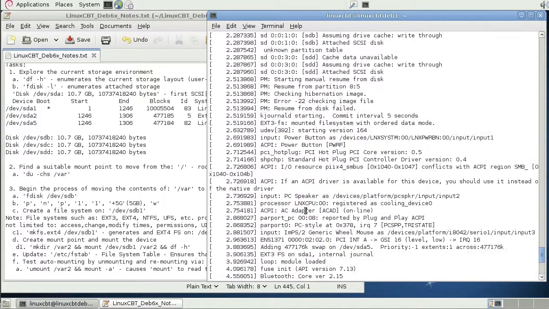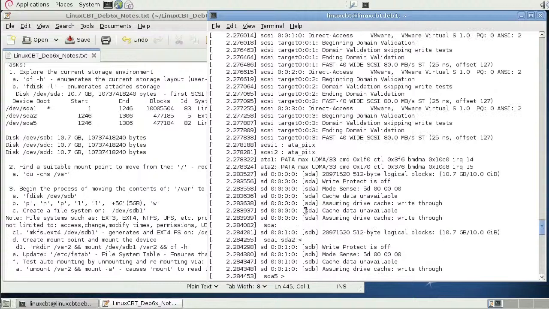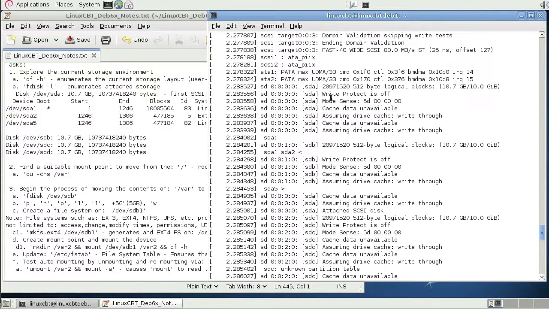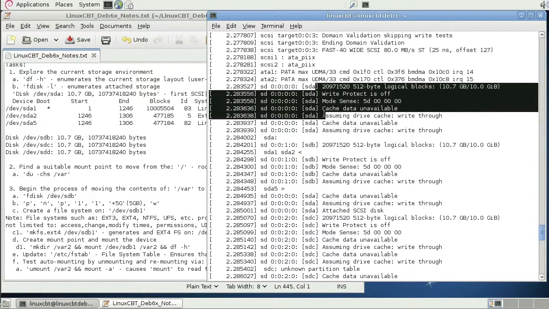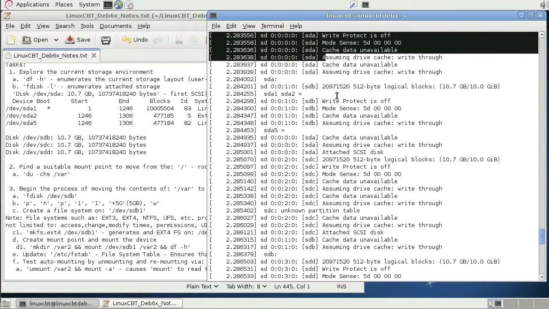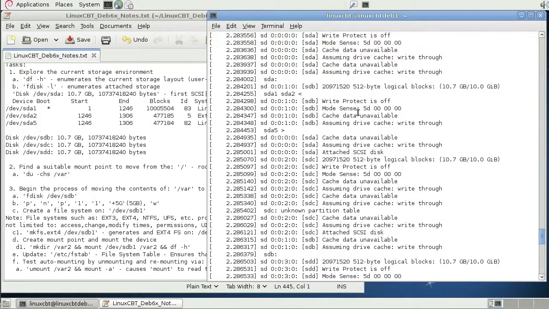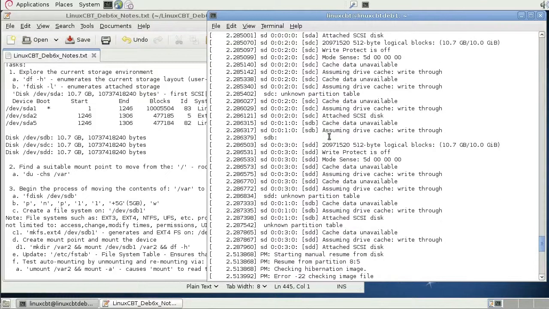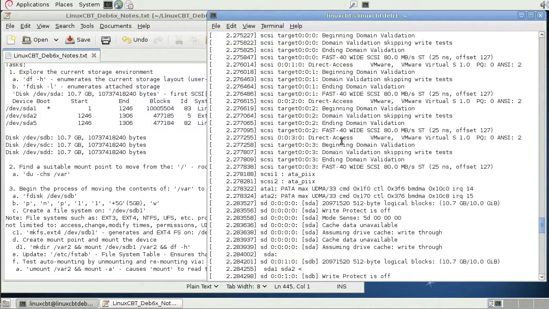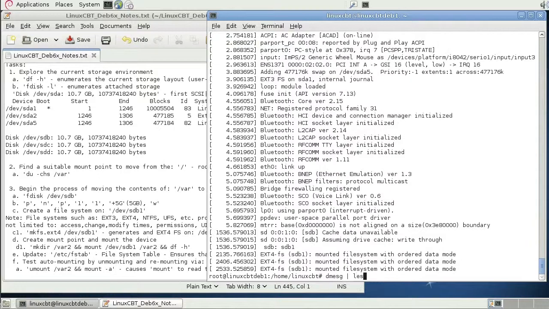As you scroll through the dmesg dump, you will see the storage, the hard drives that were detected, and their characteristics as the system came up. For example, here's /dev/sda. It found sda and its attributes, and it saw it as parallel ATA, and so on. This might be a different device. It saw it as SCSI, fast wide SCSI, 80 megabytes. As we keep going through the list, we see that it also found /dev/sdb and its characteristics, and then /dev/sdc. You can pipe dmesg to less to see it one page at a time.